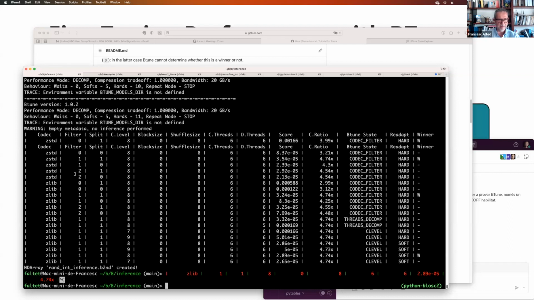It is interesting that Zstandard is also doing well here. It has almost the same compression, but the score is a little bit lower than for zlib. The difference is quite small, but still zlib in this situation is the winner.